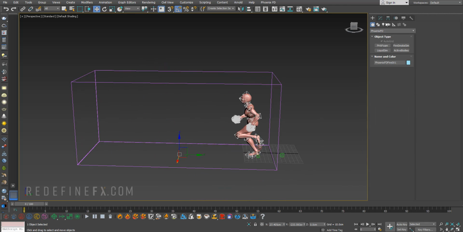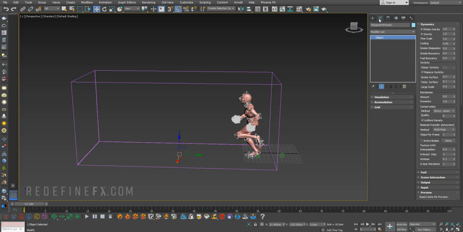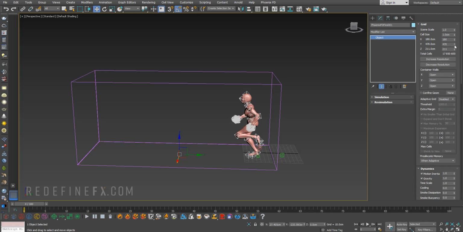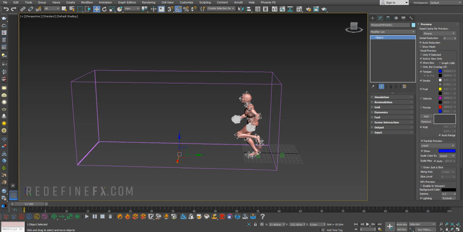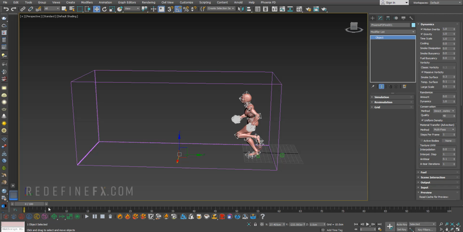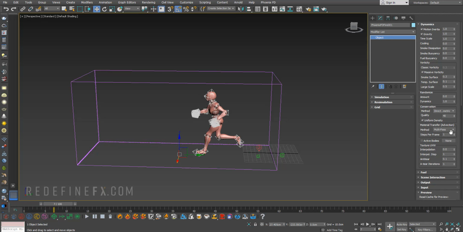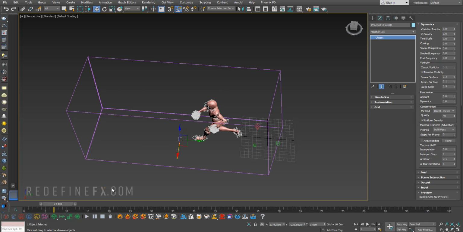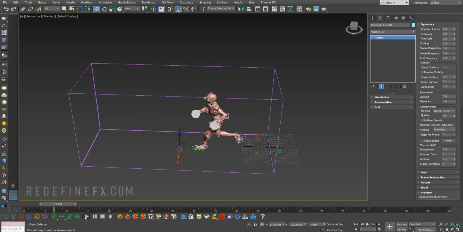And I'm just gonna plug the settings back in there real quick. So we did 0 for cooling. And then under grid, maybe let's just lower the resolution a little bit and set the Z to jammed minus. And since the character is moving pretty fast, I'm gonna set the steps per frame to 3 just to make sure we capture all that. And let's run the simulation and see what this looks like.